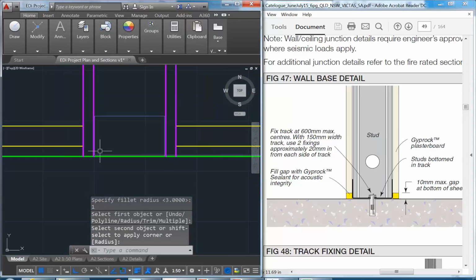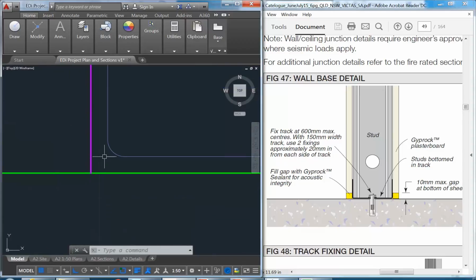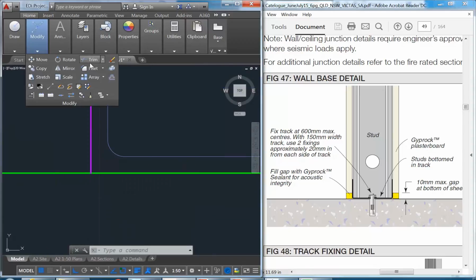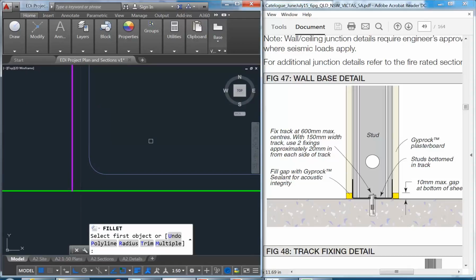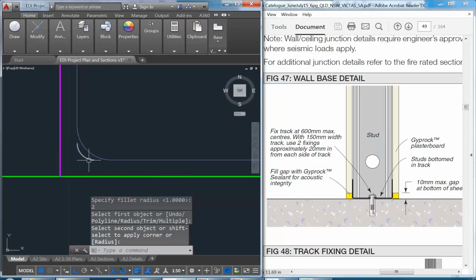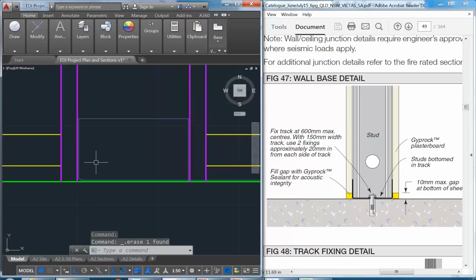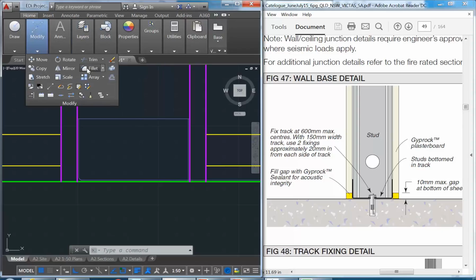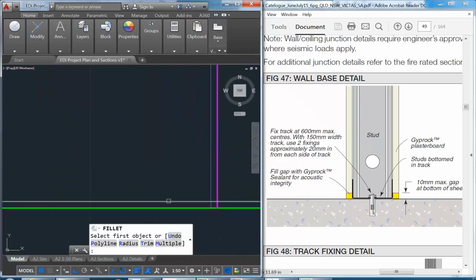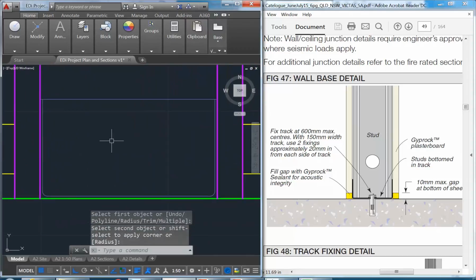Yeah, it's not too bad. Now I might go back and do that 2 mil. So again, you have to just experiment here to see how it's going to look on the screen or in your drawing. So again, R and then enter. Yeah, this is sitting above the concrete floor, below the floor lining though. Okay, so now I've set the radius. I can go and use fillet again to do the other side.